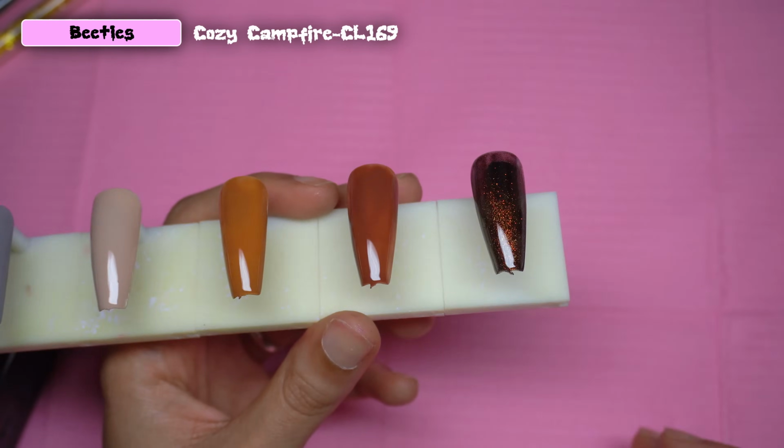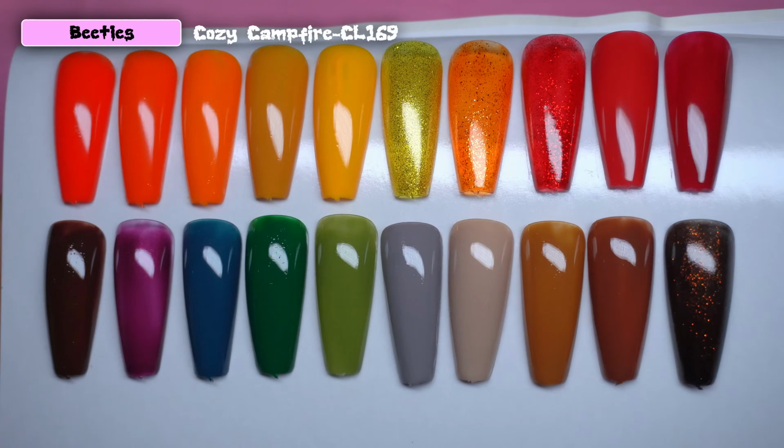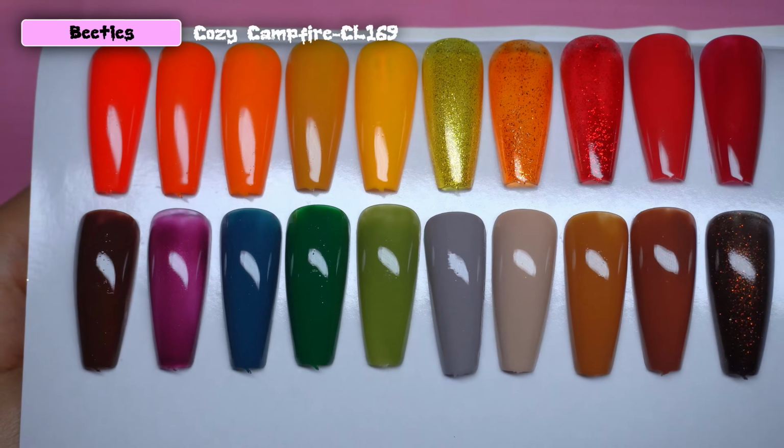Oh, look at this color. This color is beautiful, right? These are all the shades from Cozy Campfire. Beautiful, beautiful spread. I like that they have dark reds and neon red.